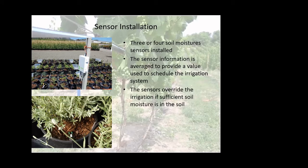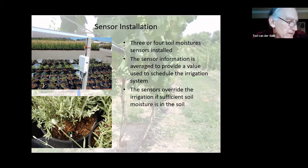Somebody wrote, I found that getting the watermarks installed correctly is tricky and they become inaccurate if not done correctly. So he was asking a question to the public in general. Has anyone else had this experience? So I don't know if you can comment a little bit. I can talk a little bit about that.